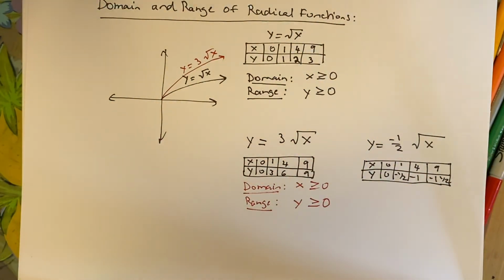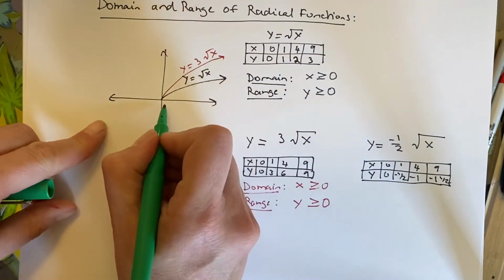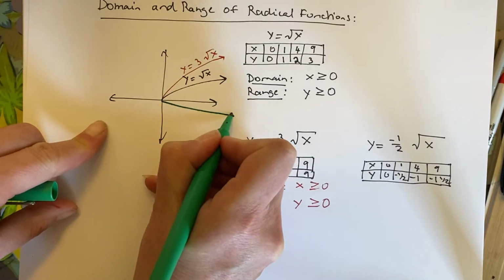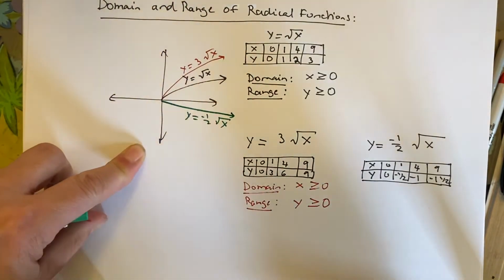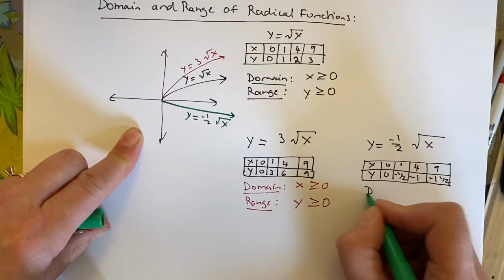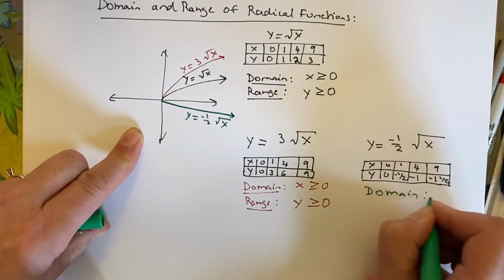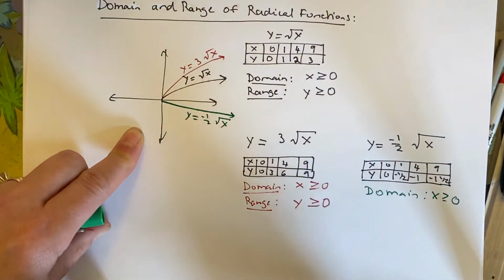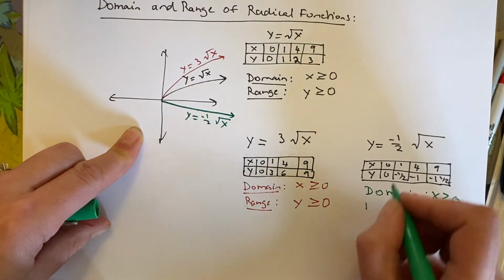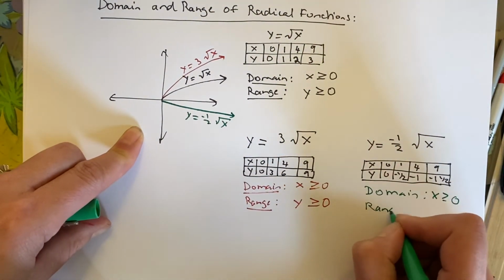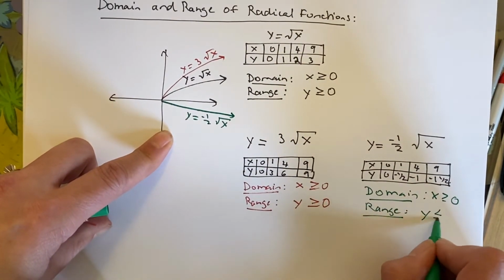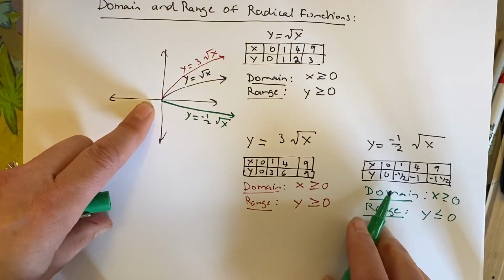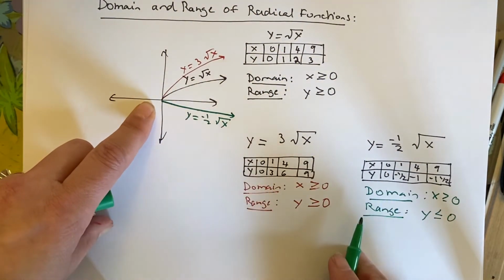Okay? And so when I draw that, and I'm going to draw this a different color just to avoid confusion, it looked a lot like this. That was y equals negative 1/2 square root of x. And here you can see I have the same domain, right? It's still x is greater than or equal to 0. I'm still limited to positive numbers. But because the a value is negative, my range is different, right? My range, my y values are less than or equal to 0. I don't have a single positive y, right? They're all 0 or less.